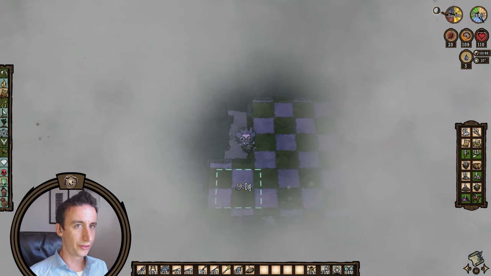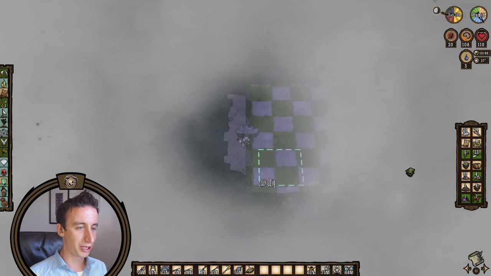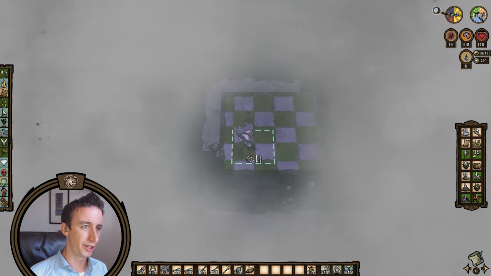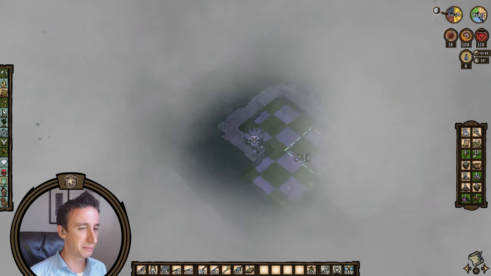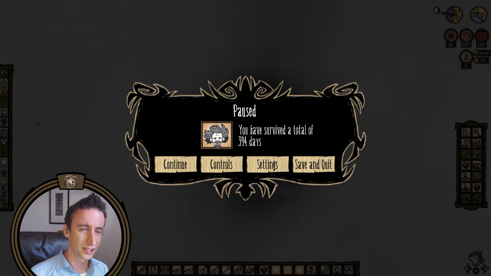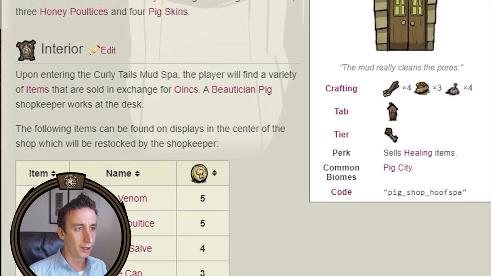Which is fine. So, the other option, which is less of a cheap option, is to build my own... what do you call them? The shops where the beautician pigs work. Not the mud spa, but the... I just did a guide on this. Which shop is the beautician pig inside? I was literally just looking at this information. Maybe it is the mud spa. It is the mud spa. Okay. Honey poultice. That's not too hard to craft.